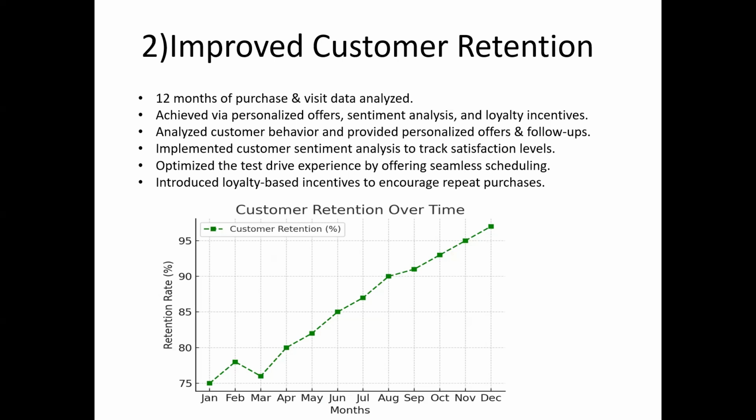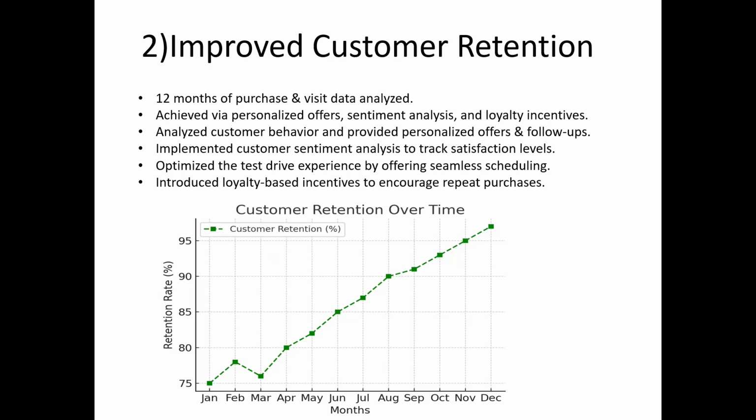So next time, if people are ready to buy one car, obviously they'll look for a second car after a year or after 5 years. If our business model exists, they'll obviously come to us and buy. That's something called customer retention. So how does the improvement of customer retention happen in our model? By analyzing customer behavior, sentiments, and humanized things, and via the website also, instead of a long queue.